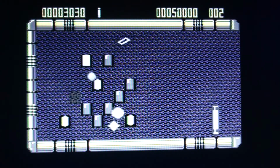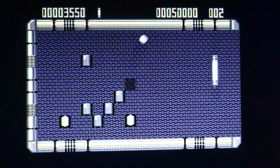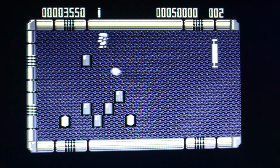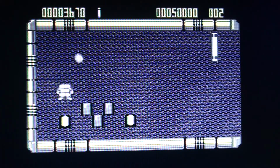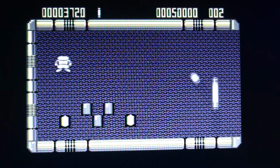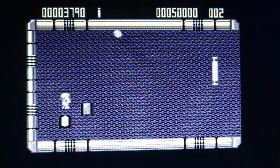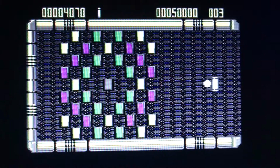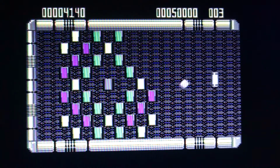But if you ever get the opportunity to play Arkanoid with a paddle or even with a mouse, go and check out the 16-bit versions. There was one released by Ocean on the Atari ST which is excellent. Then there was also a similar version released by, I can't remember exactly, Discovery, I think it was, an American company, on the Commodore Amiga, almost identical to the ST, but absolutely superb. And because it's got the mouse control, it just offers a really fine level of control that you need.